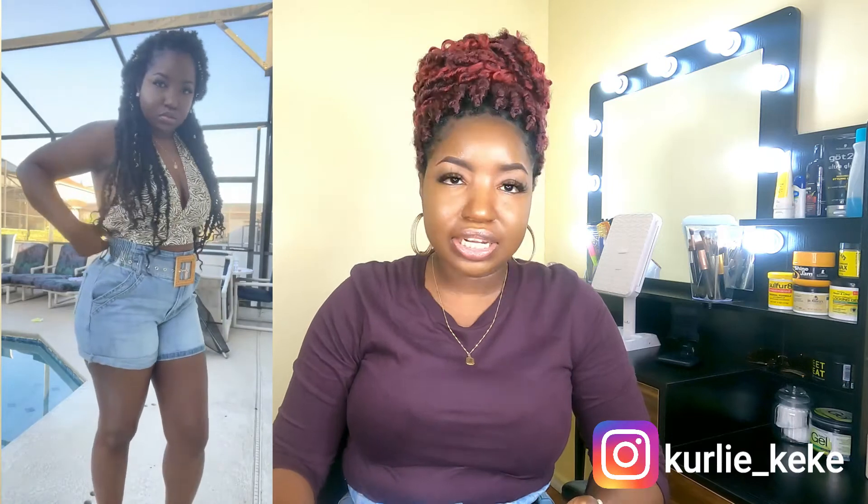This next outfit features a top from Shein and pants and belt from Fashion Nova. The top is labeled as a Zebra Striped Tie Front Halter Top — I paid $7.08 when the original price was $9, and I got it in a size large. The pants are labeled as Natural Reaction Cuff Denim Shorts in a size 9. They're super stretchy; I ordered a 9 to get a baggy effect and I'm happy with how they fit, though I probably could have sized down.